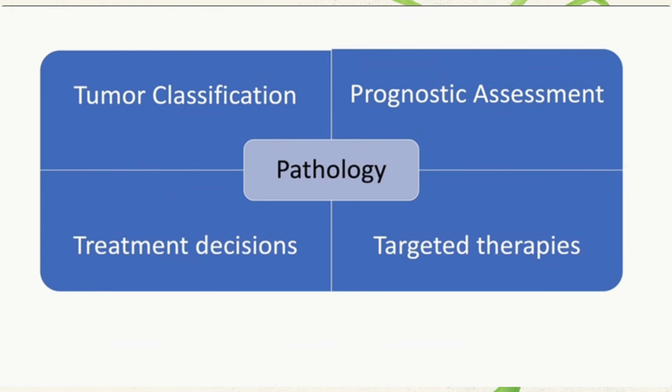Cholangiocarcinoma is the second most common primary liver malignancy and remains one of the most aggressive tumors of the hepatobiliary system. Despite major advances in imaging and clinical management, the definitive diagnosis still depends on pathological examination. What we see under the microscope directly influences how the tumor is classified, how aggressive it is expected to behave, and increasingly which therapy the patient may receive. In other words, pathology has become a key element of personalized cancer care.